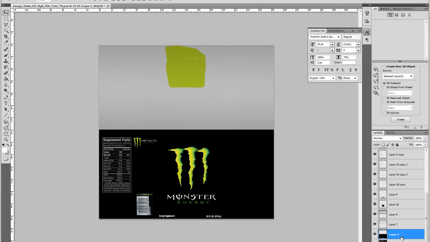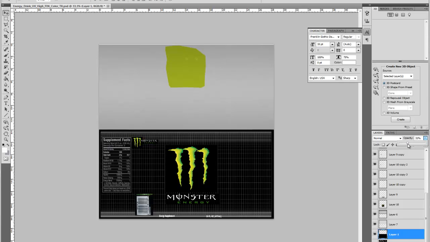What I'm going to do here is I'm going to take the layer and bring that down so I can see where I'm at with this, because this part right here, that's the bottom. That's where the aluminum should be. Let's go back to here. Alright. Alright, so let's widen this out a little bit more.